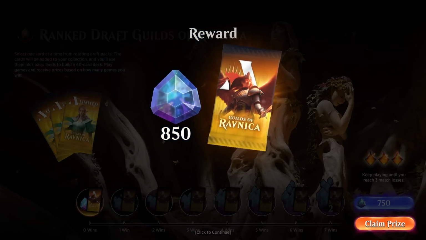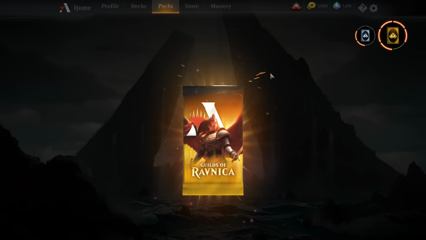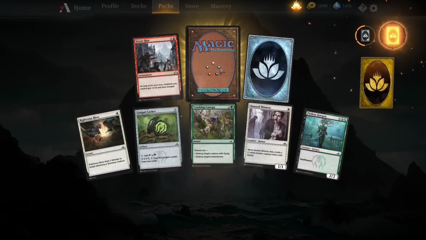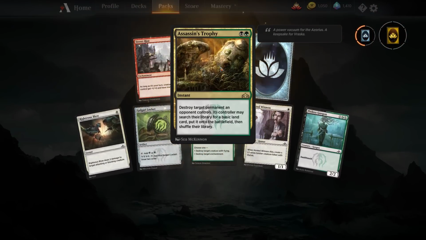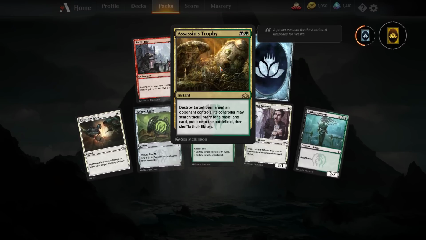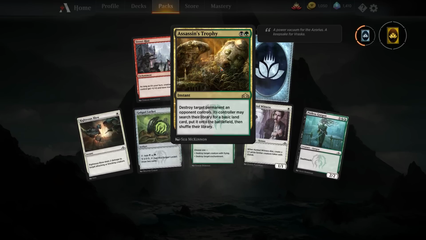Anyways, after that one, let's go ahead and get our prizes. 850 gems, very nice. And a pack of Guilds of Ravnica. Let's see if we get something nice for the collection. Uncommon Wildcard is fantastic. Assassin's Trophy is fantastic. Definitely one of the cards that I don't have a playset of yet that I would love to get.